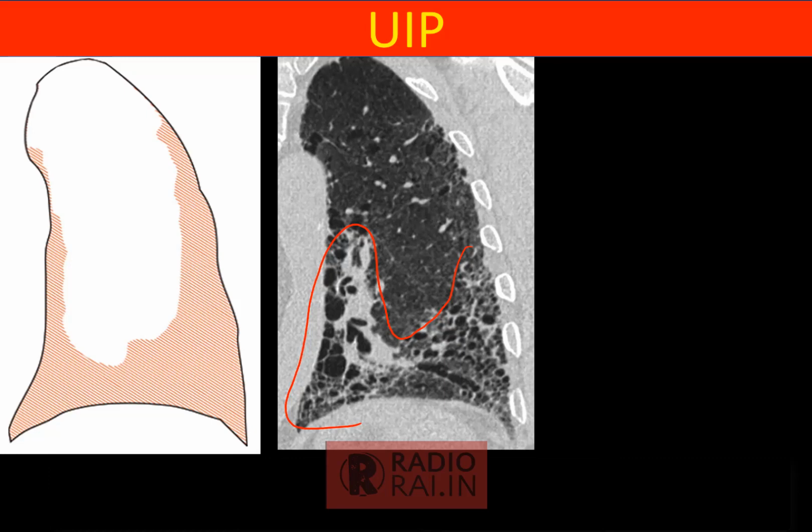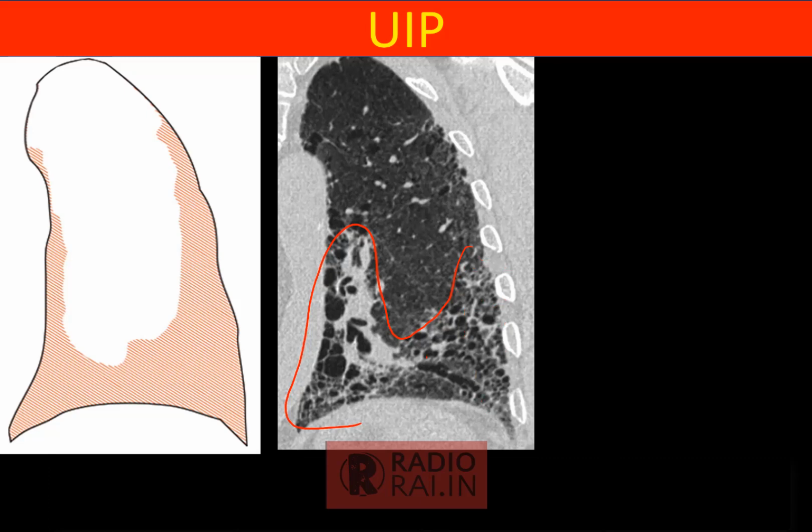Now why has the honeycombing happened? This honeycombing has happened because of the fibrotic change and because of the thickening of the interstitial septum and dilatation of the alveoli and the terminal bronchial dilatation. Okay, alveoli and the terminal bronchial dilatation. So this is why we see this honeycomb pattern. Because of interstitial thickening and the dilatation of the terminal bronchioles, they are forming this layered cystic appearance in the periphery, which is called honeycombing.